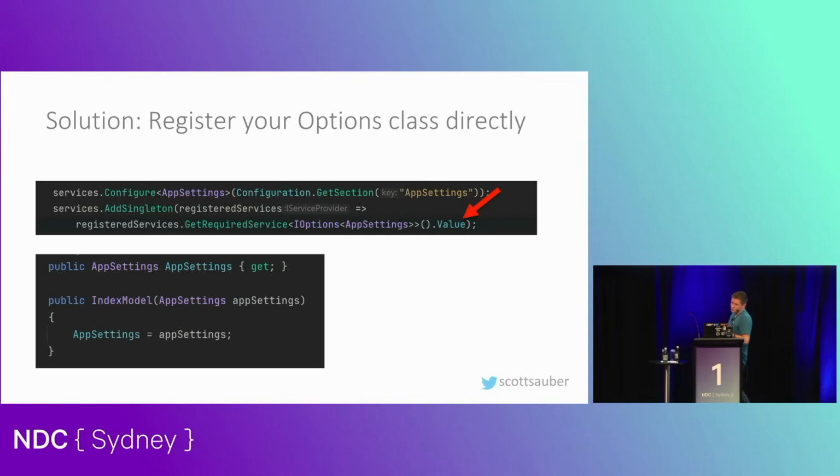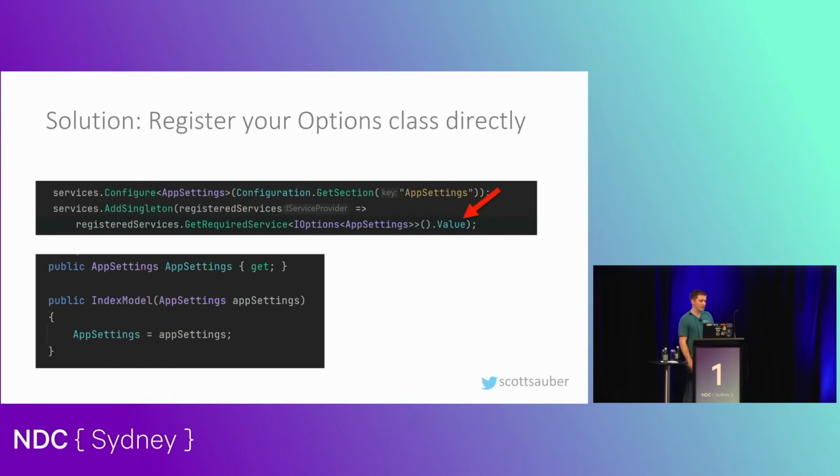You can also do this with IOptionsMonitor and IOptionsSnapshot, which support reloading settings on the fly. I typically don't use that because I'm not usually reaching out to an appsettings.json file on a production server and live changing it, because that's kind of dangerous. But you can technically do this as well. You just have to do AddScoped and then use IOptionsSnapshot in that case. So if you want to support that, you can still totally do that with this method.